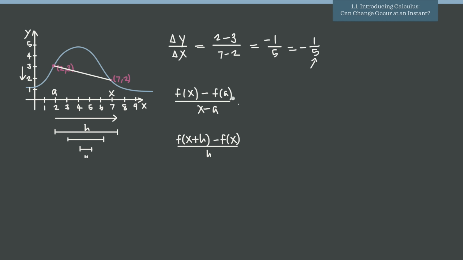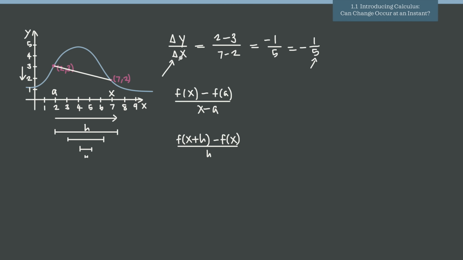Of course, this formula is going to work for any interval, no matter how wide or how narrow it is, as long as the interval doesn't eventually go to 0, as long as we don't bring the points completely on top of each other. The reason we can't have 0 is because if we brought the interval narrower and narrower until eventually it had no width, then delta x, the change in x, would be 0.